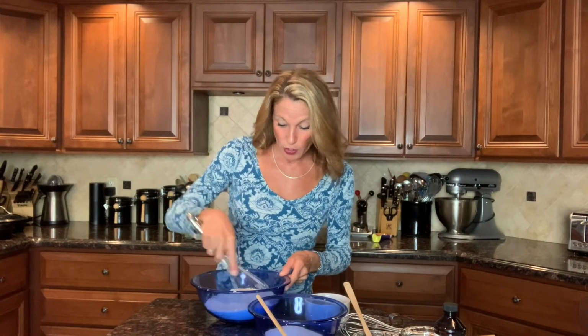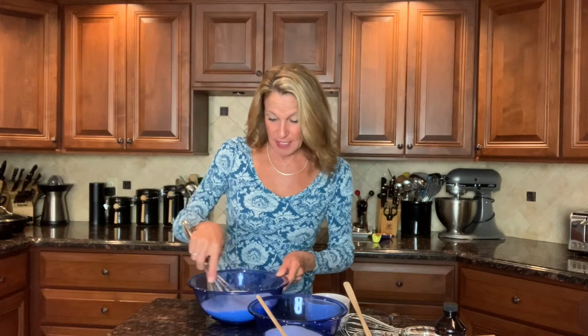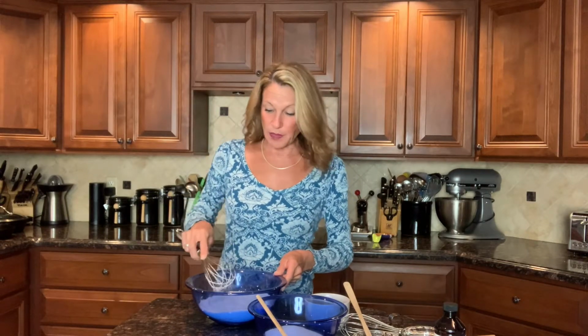By the way, if you want to make this gluten-free, you can use your favorite gluten-free baking mix. Don't change anything else, and that works as well. So that's it. That's the big bowl with the dry ingredients, and I'm going to make a well in the center. If you've ever seen recipes that tell you to make a little well in the center, it basically just means like a little indent so you have a place to put your wet ingredients.